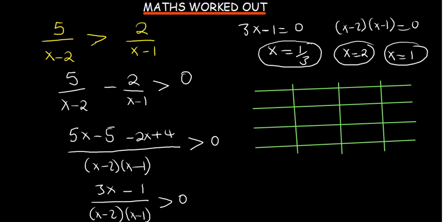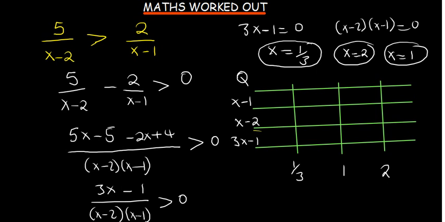Alright, so we're going to put these values. Now, x is 1 over 3, x is equal to 2, x is equal to 1. The smallest we know is 1 over 3, right? So the 1 over 3, we are going to put it here, followed by 1, and then 2. The factors that we equated to 0 are 3x minus 1, x minus 2, and x minus 1. Remember, these values are dividing, so we're going to find their quotient.